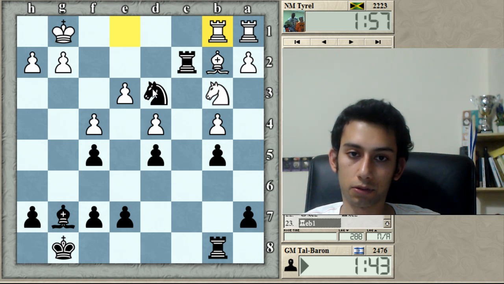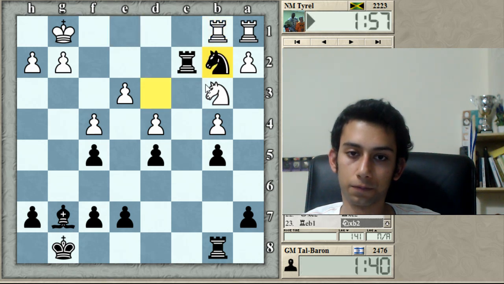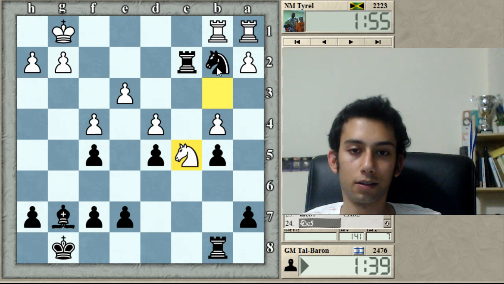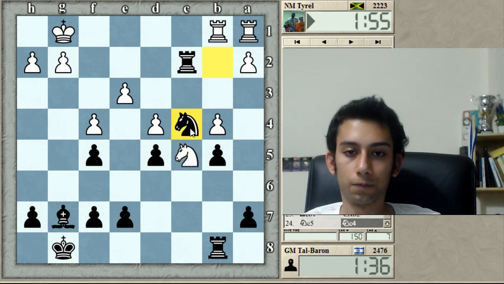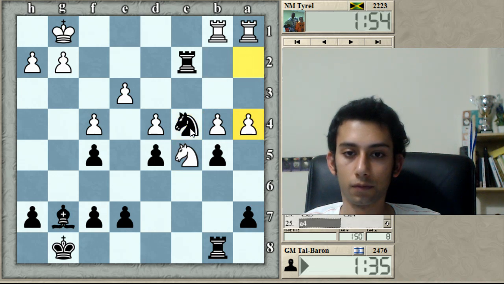Knight takes b2 looks logical enough. I don't see why not to play it. Knight c4. Well, he's trying to get some counterplay, but I don't think it amounts to a whole lot.